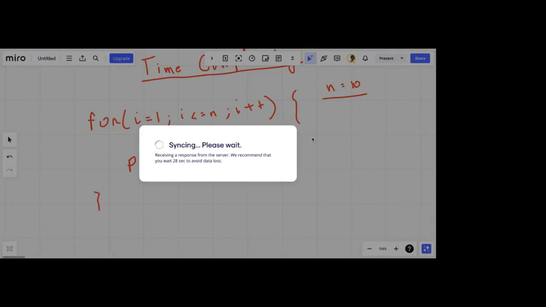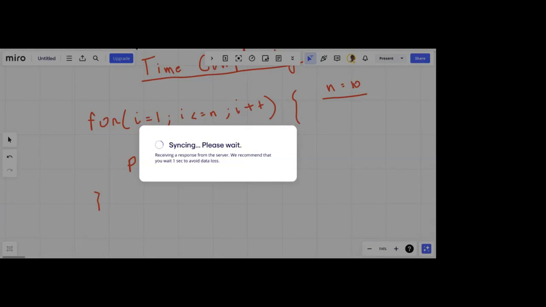Let's call it t. Okay, so let's say it takes one unit of time. Now guys, just think about it. What are the other places in this algorithm that can take 1 unit of time? Right. So initially when you say i equal to 1, that will also take 1 unit of time. When you say i equal to i plus 1, that will also take 1 unit of time. Right. And when you do this comparison, that will also take 1 unit of time.